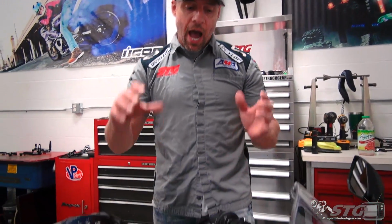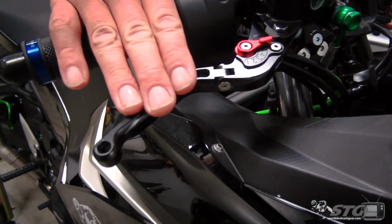I'm Brian Van, SportbikeTrackGear.com, and today we're going to break down the Hotbodies lever set install on our 2018 Kawasaki Ninja 400 STG project bike.